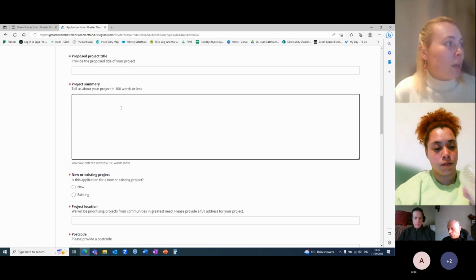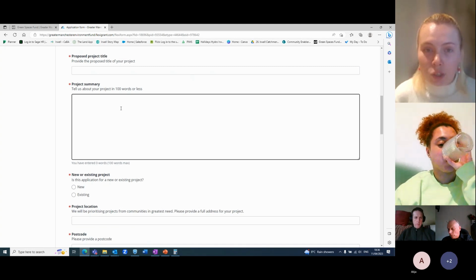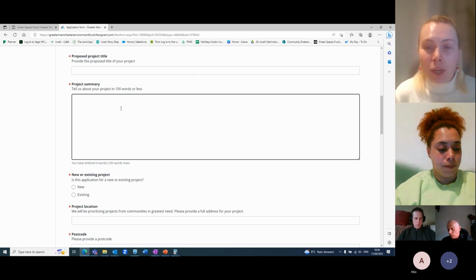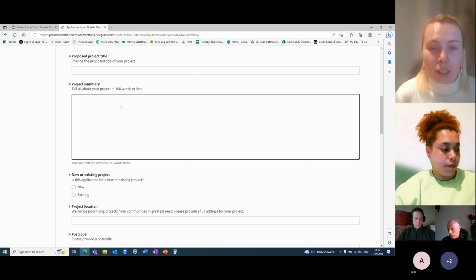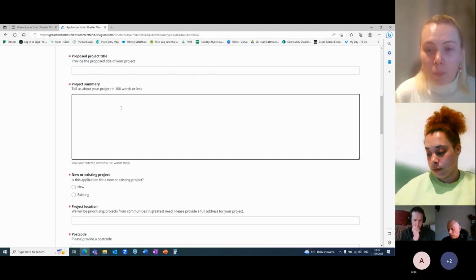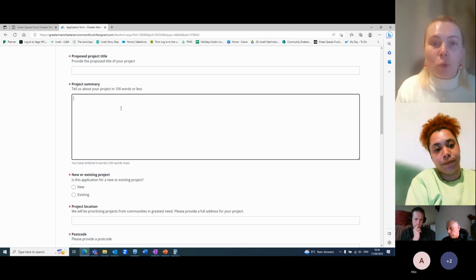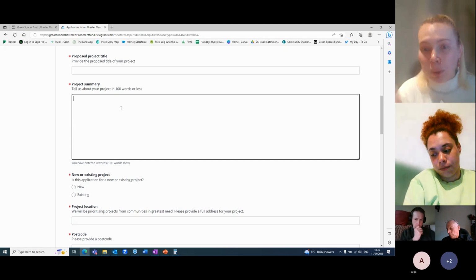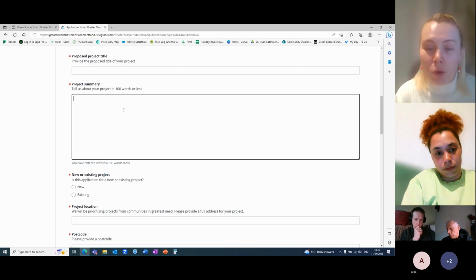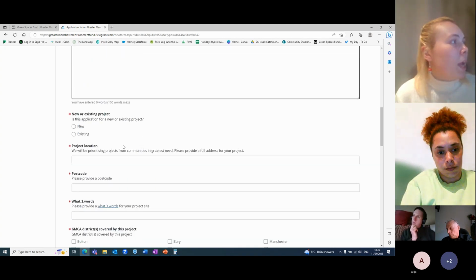It's only 100 words that you've got for this section, but just a really quick, snappy summary of what your project is, what you're trying to do. Just so, you know, at any first glance, someone can pick up exactly, right, this is a community garden project, or this is a food growing project, or this is a blue space project, you know, really snappy summary of what you're trying to do. Which obviously you can expand on later throughout the application process.